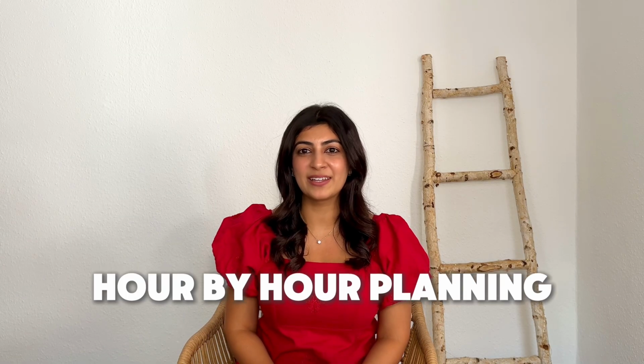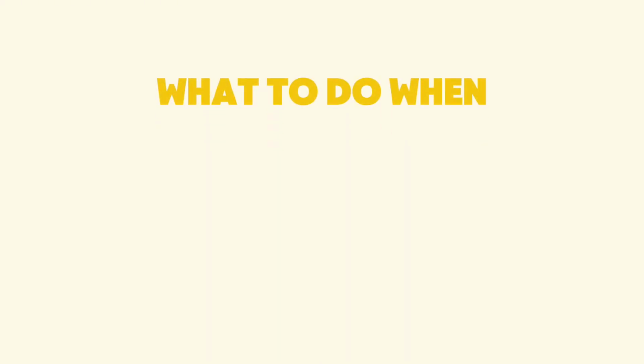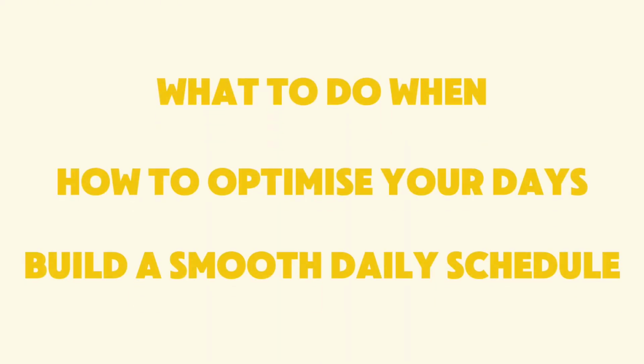So that's it for step 3, planning your itinerary. It doesn't have to be perfect, and you don't need to decide every single detail right now. But having a rough idea where you'll go, how you'll get there, and how many days to spend in each place makes the rest of the planning process so much smoother. In the next video, we'll move on to step 4, where we'll dive into hour by hour planning, figuring out what to do when, how to optimize your days, and build a smooth daily schedule that fits your style.